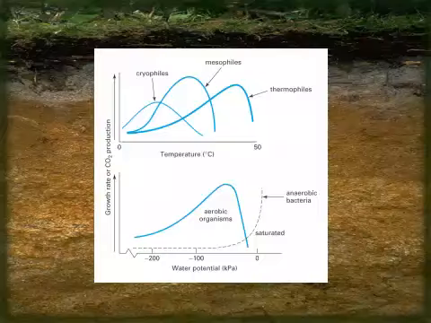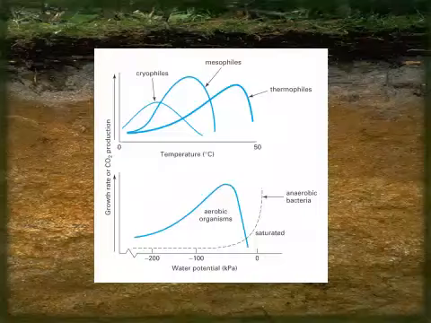So what you're looking at on that top graph right there is that these organisms, as they grow, put off CO2. Okay, and you can see that these cryophiles at a low temperature, that's where they're putting off the most CO2. And so we say that they like low soil temperatures. Whereas the thermophiles, they're really not doing their best until things get really hot. Okay, and when things get really hot, that's when they're putting off the most CO2. And then mesophiles, these are the guys in the middle, and they kind of like a not too hot, not too cold type of environment.